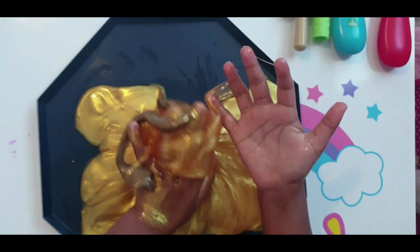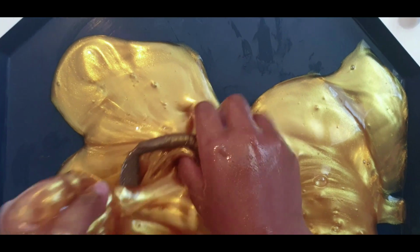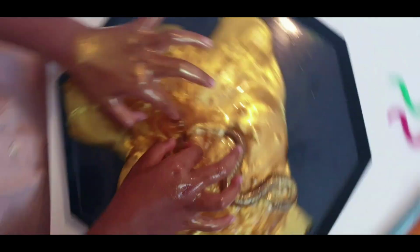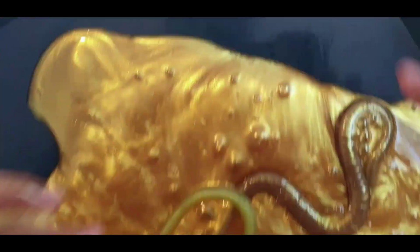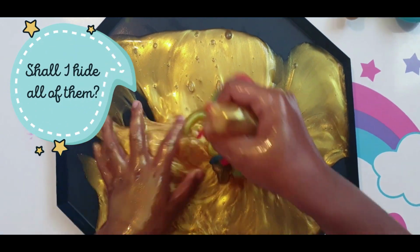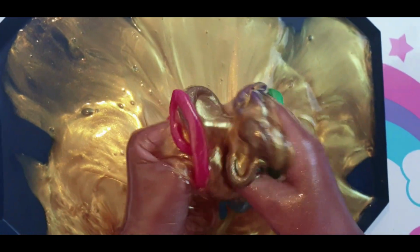Oh no! Guys, look! The snake bite me! You naughty snake! Now she's crying! Wah! Wah! She wants a baby snake. So I hide all of them. Her mommy's still crying. No, she's not. She's happy now, aren't you?